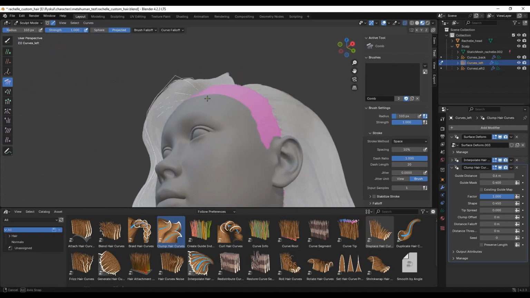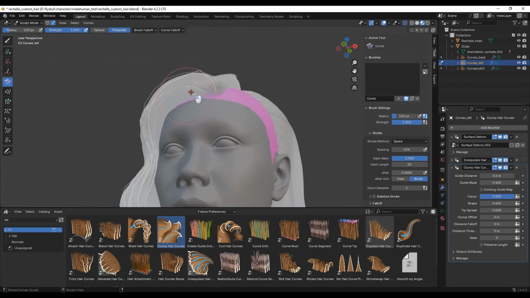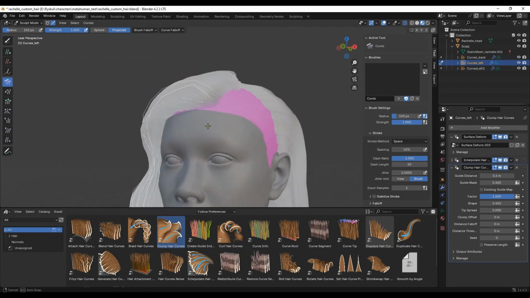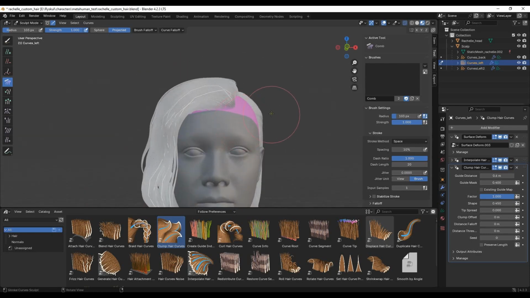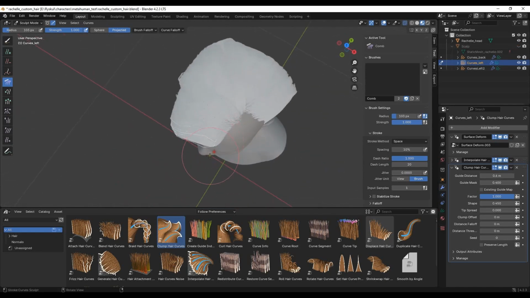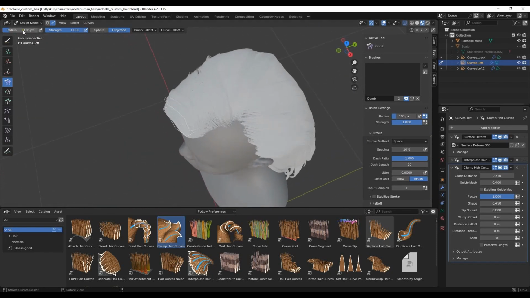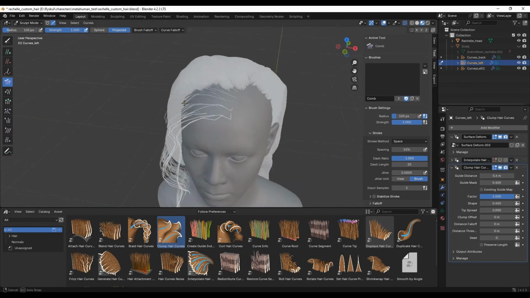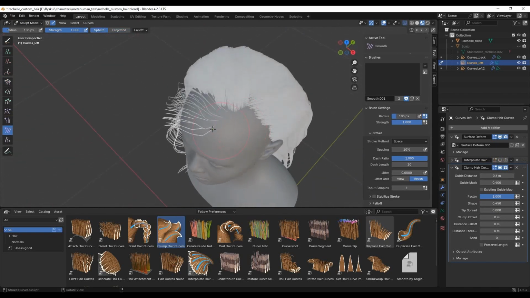Here we lift the roots of the hair. Smooth it a little.